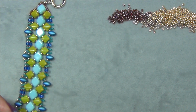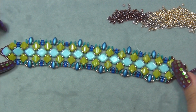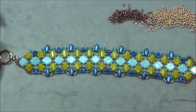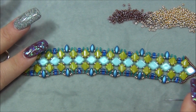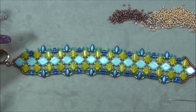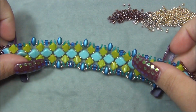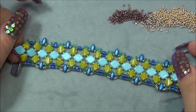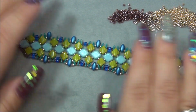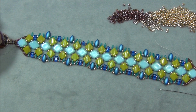Okay. And now, by the way, it does want to curve just slightly. Do you see it? It's very slight. So to stop this from curving, if I were to put more beads in, it would really make it curve. So this just means that I need to relax the bracelet. So I'm going to grab the ends like this and pull it, and it's going to relax the threads because I had it too tight. I had too much tension, and now it's straight.